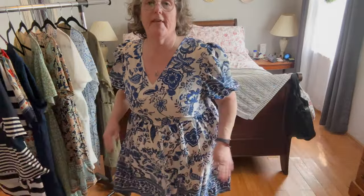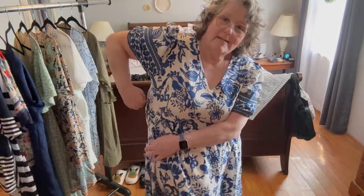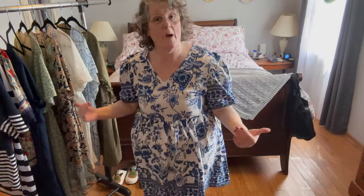This dress sadly is not a win for me for a couple of reasons. One — it's tight. It's the 3X that I've been ordering, but I can barely move my arms. I think if it was a size up it would be better. I love the print and the details; I don't love the fabric — it is that satiny silky stuff, which I don't feel is going to breathe for the summertime. Nothing wrong with the dress — it has a nice side zipper. If you like this dress and you want this dress, definitely size up. Other than that, it's not a bad dress — it's just not a win for me.